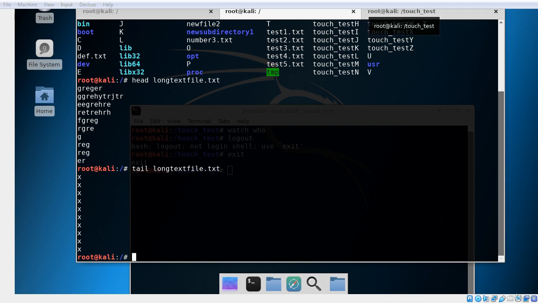So just to describe the head and tail commands quickly again. Head displays the beginning of a text file or piped data, the first 10 lines. Tail outputs the last part, 10 lines, of files given to it via standard input. It can also be used to follow a file in real time and watch as new lines are written to it. Okay. So next commands, find and locate.